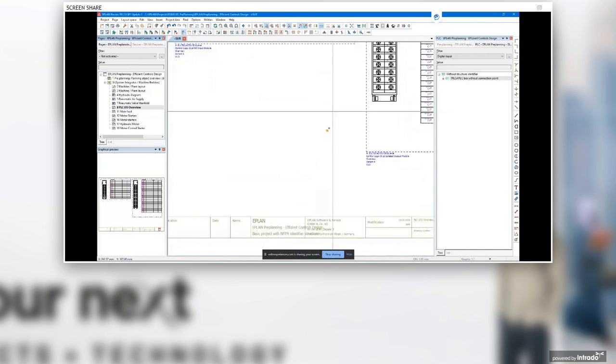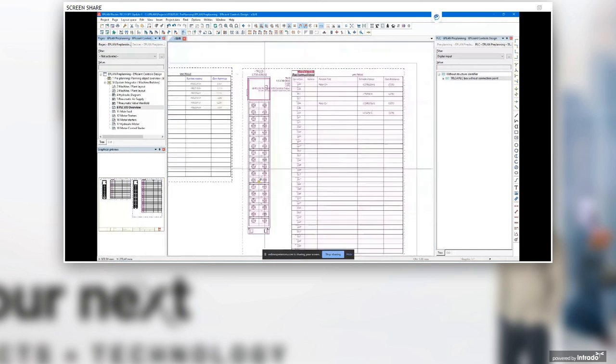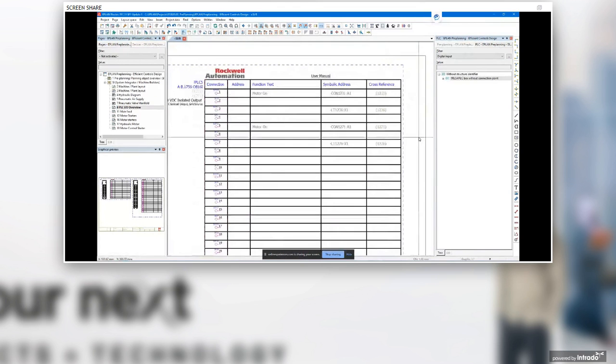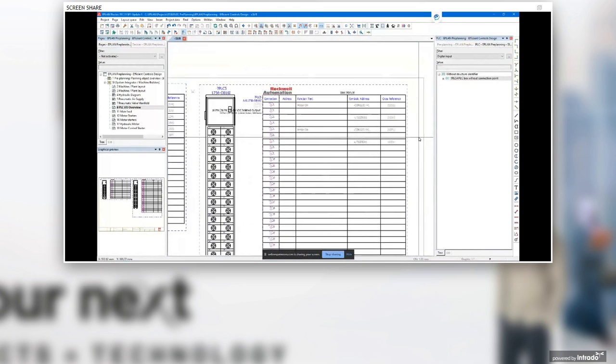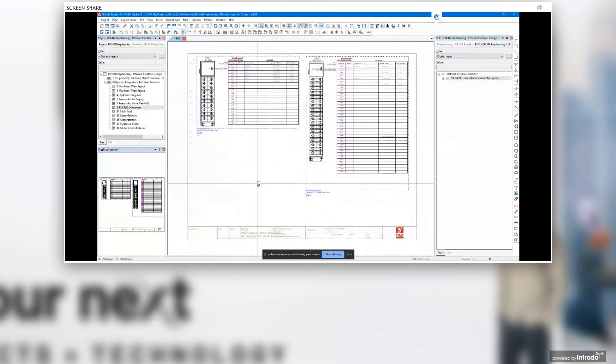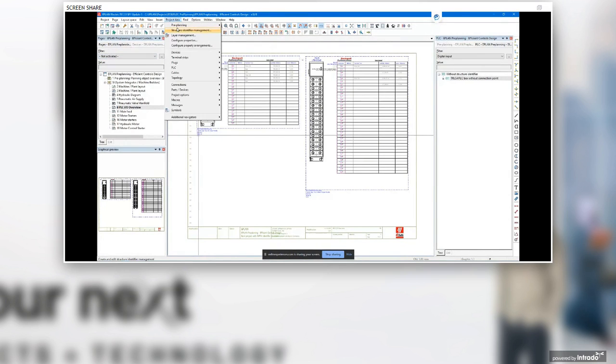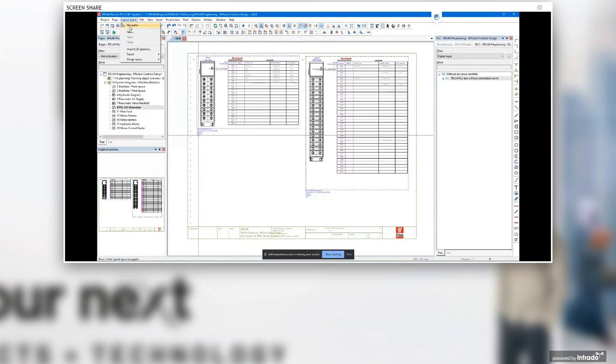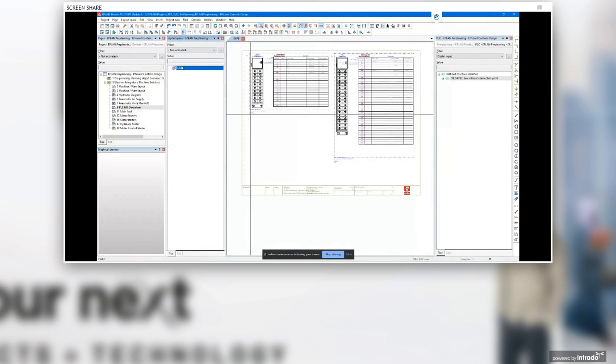So a very easy way for the users to capture information up front in pre-planning and map everything into detail engineering and assign everything into the I/O. Now what I'd like to do is go into my 3D environment. If I look at my 3D layout space navigator, and I have an empty space here, I can double click in here and insert a control cabinet.